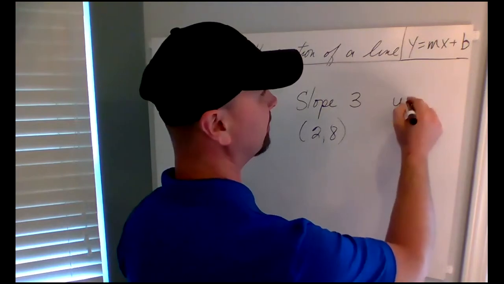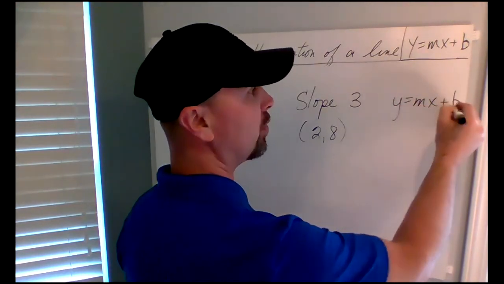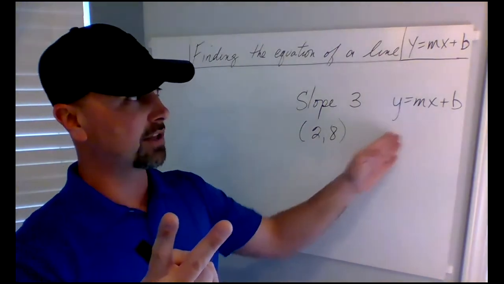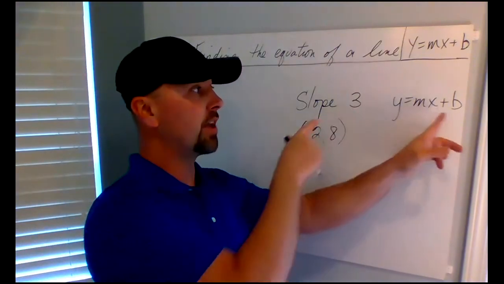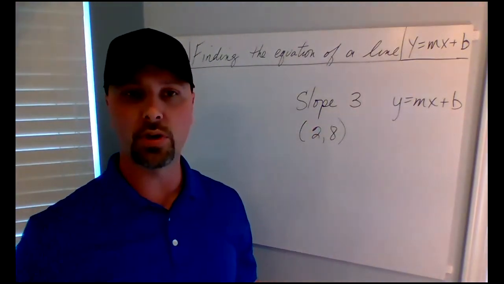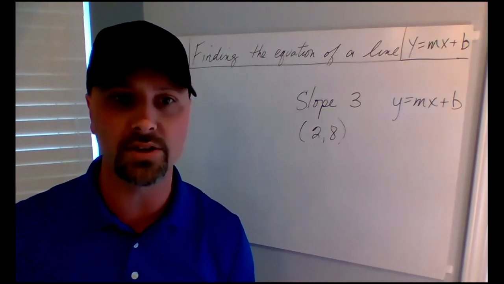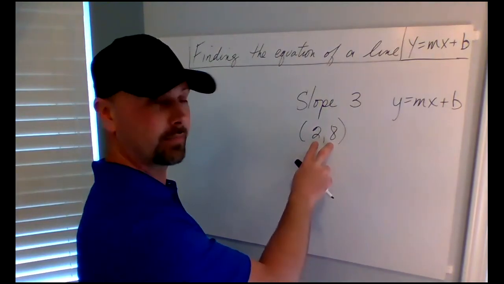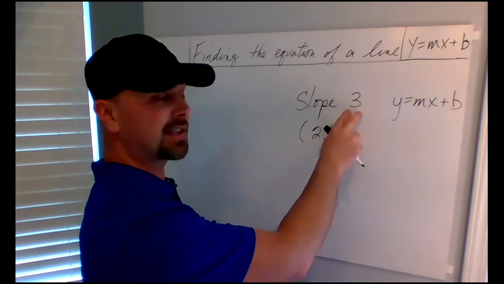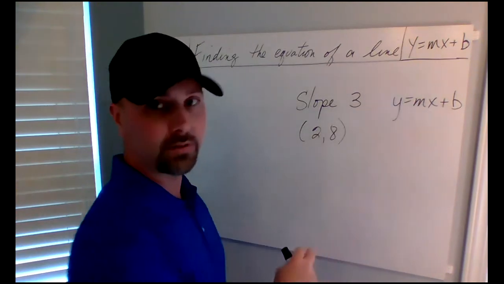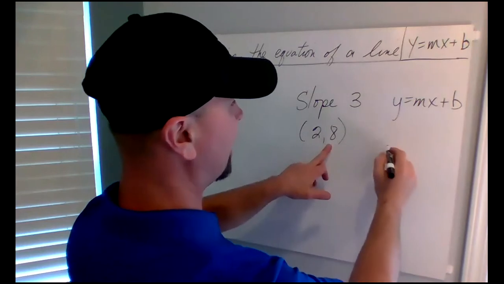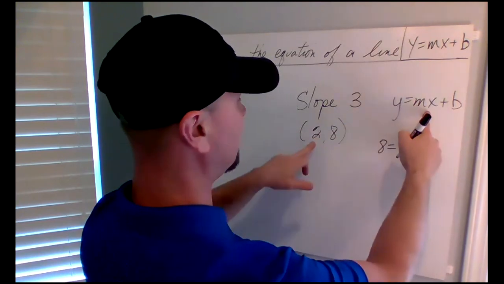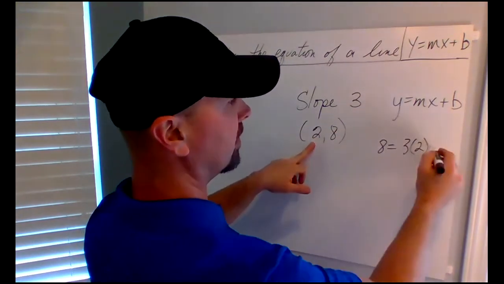Well, we need to remember slope-intercept form, y equals mx plus b, and two things that we need to write an equation in this form, which is the slope, we already have, and the b. So really all we're looking for in these first problems is what would the y-intercept be? And we find that by using this point, an x and a y, and the slope, m, and then solving for b, okay? So rewrite it. Y is 8, which is equal to the slope, 3, times the x, 2, plus b.